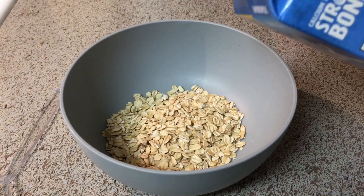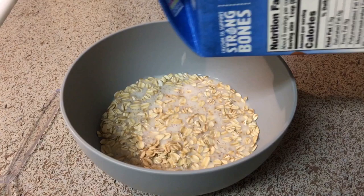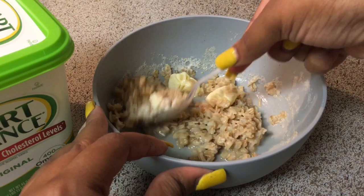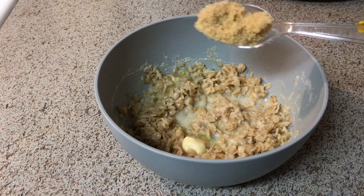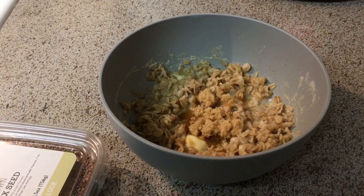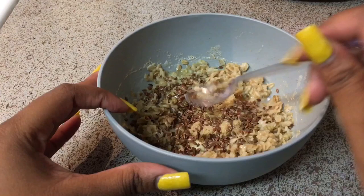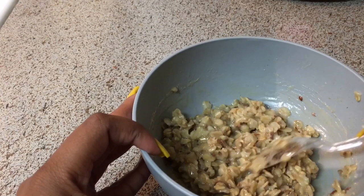If you don't want to use milk you can always use water. I pop it in the microwave for about two minutes, and when it's out I get a little bit of butter — my husband would say it's a lot of butter — just to enhance the flavor so I'm not grossed out by what I'm eating. Then I sprinkle some brown sugar and top it off with flax seeds, which help with digestion, breaking down tummy fat, and are also good for milk production. Sometimes I'll throw in some blueberries, but this is pretty regular for me.